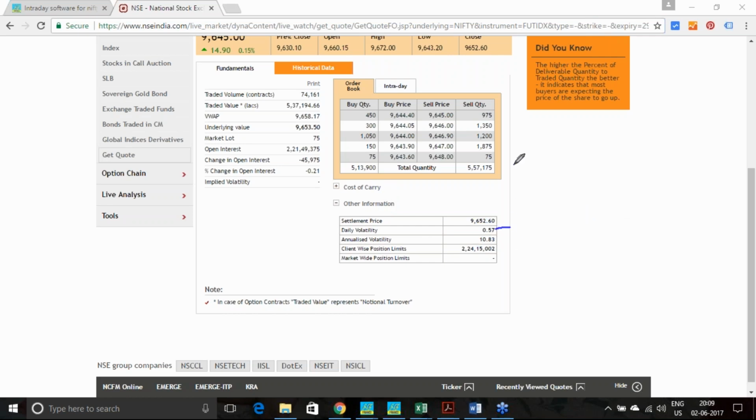Why historic? Whatever prices it has made over the past 365 days are recorded, and through a logarithmic process you get the variance, and the square root of variance gives you this volatility. Maybe the price action was wide in the beginning part of these 365 days and narrow in the end part. Hence, the volatility I get from the past 365 days is not the real volatility, because it is manipulated by older data.